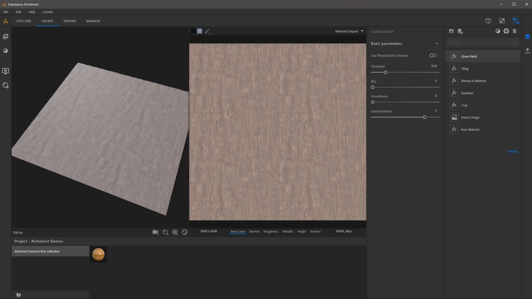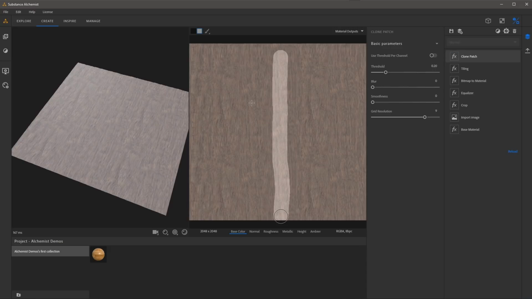And that sets my source to clone from. I can also come up here to the top of the UI and change the brush size to a bit larger size. And now what I can do is just come over here into the 2D view and simply start to draw a stroke here to kind of paint this out. So we're going to do this. I also want to make sure I get here towards the top.